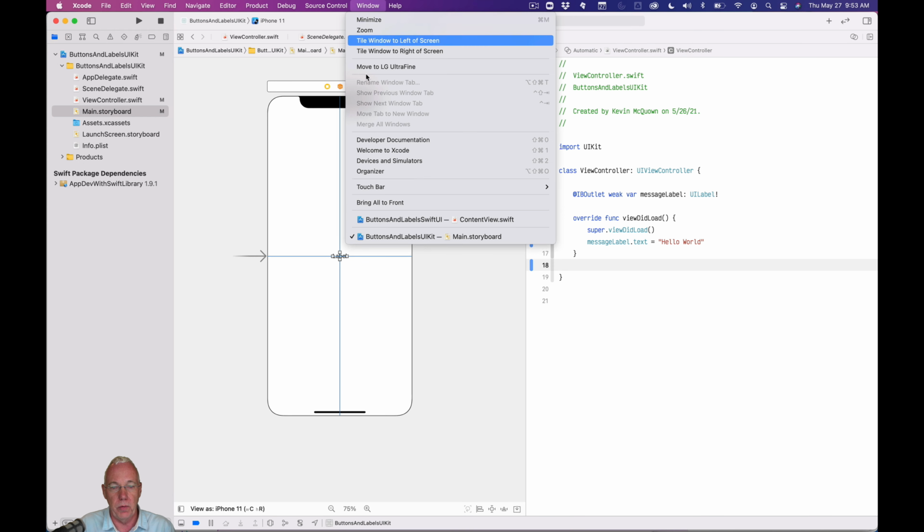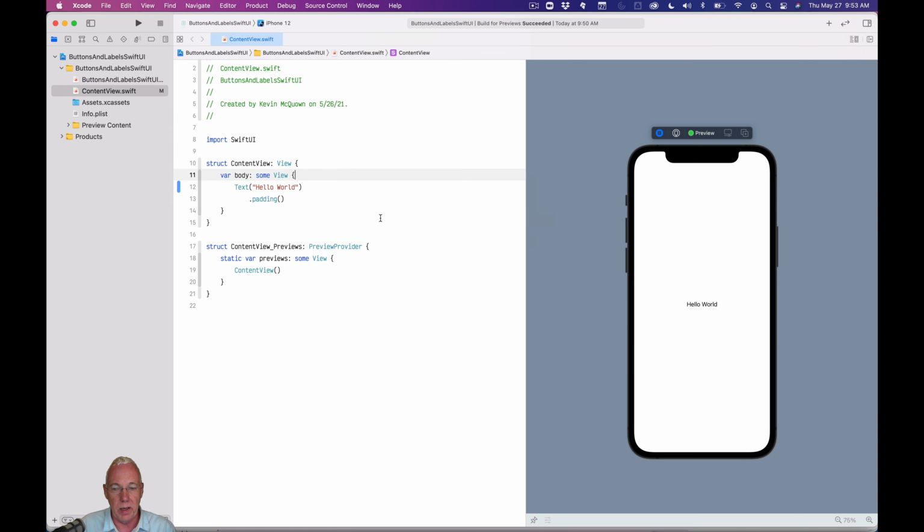So we're going to pop over here to my SwiftUI app, and you'll see here that we have the canvas. I won't explain the canvas again because we've got other videos that do that, but this is the primary area where you should be working on your SwiftUI stuff, and this would be a typical template for a starting point for a SwiftUI app.